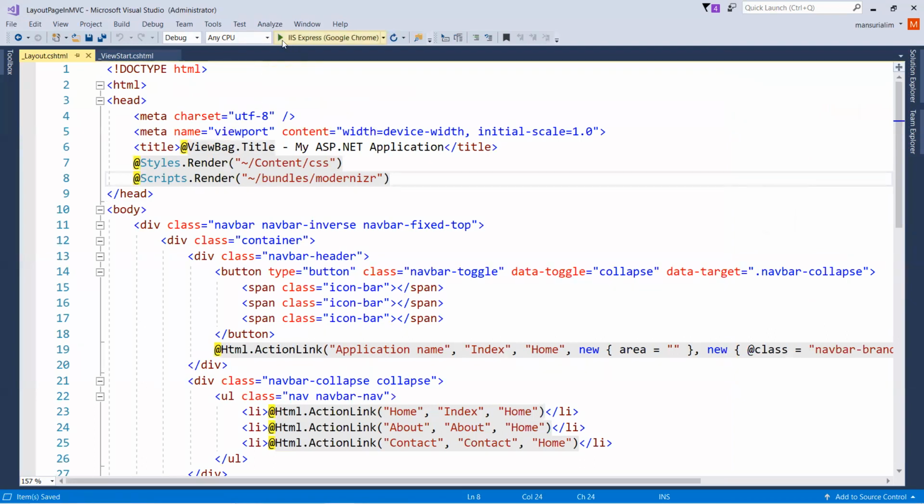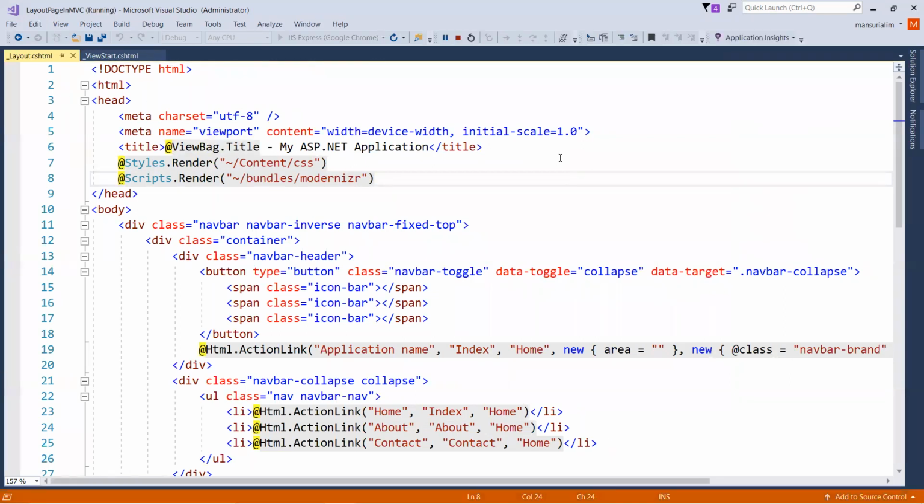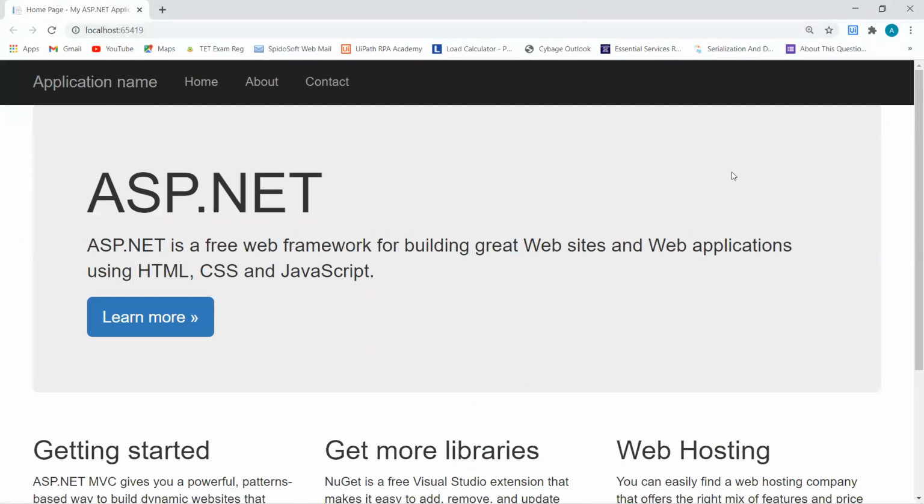Okay, let's run this application and see it.